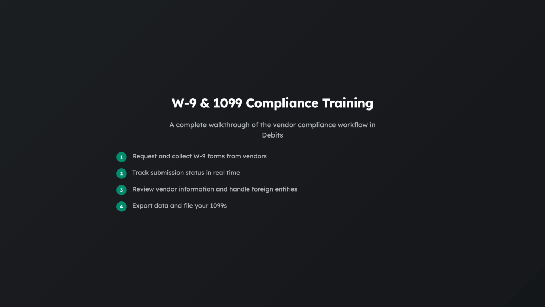I'm glad you're here. Whether you're managing 10 vendors or 10,000, getting W-9 forms collected and 1099s filed accurately is one of the most important and often most tedious parts of year-end compliance. In this training, I'll walk you through the entire workflow inside Debits, from requesting W-9 forms to tracking their status to exporting your data for filing. By the end, you'll know exactly how to handle every step with confidence.